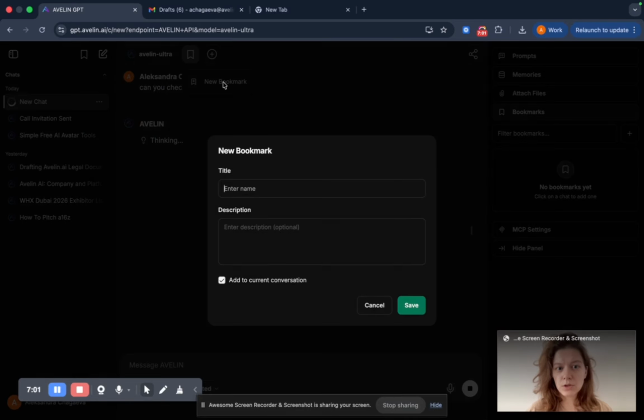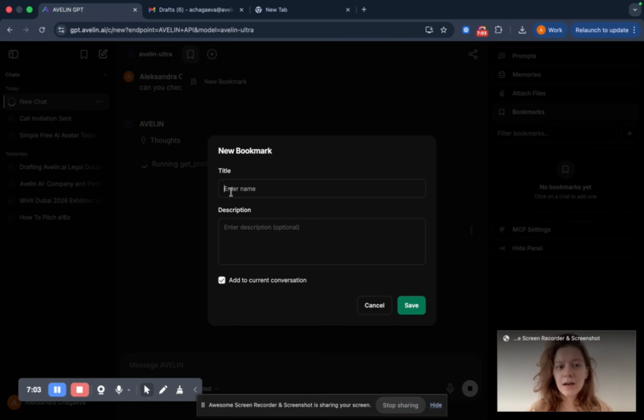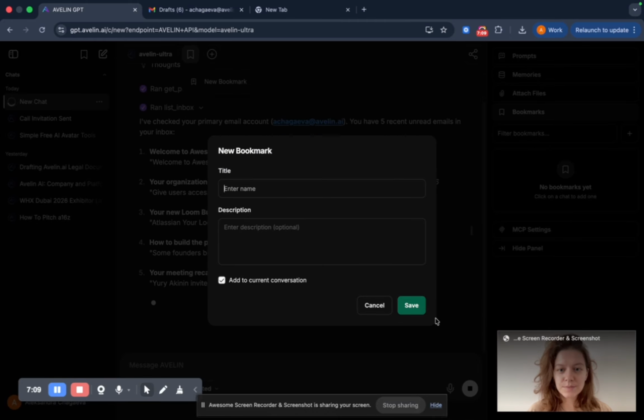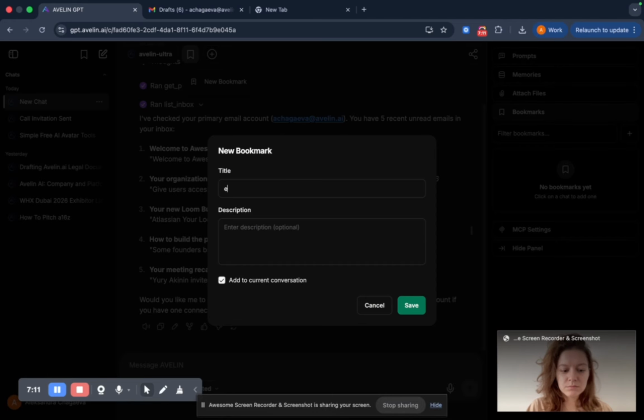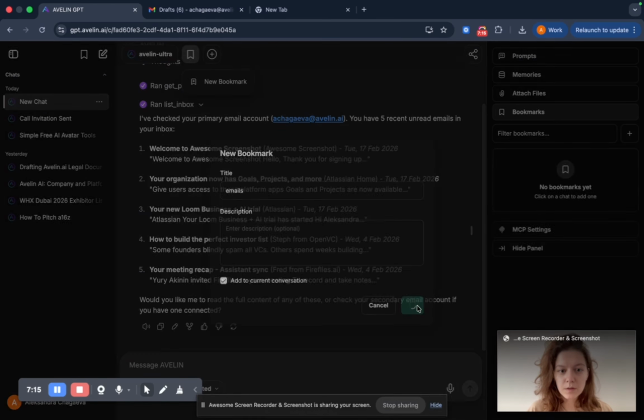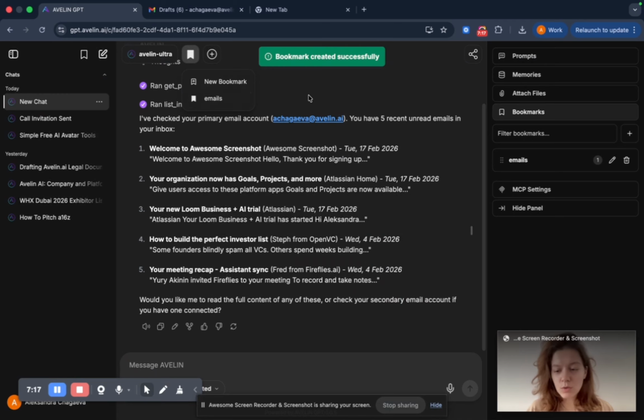And create a new bookmark, and we write a title, description, and save it. For example, emails. And I saved it. So all the chats that are related to emails will be there.